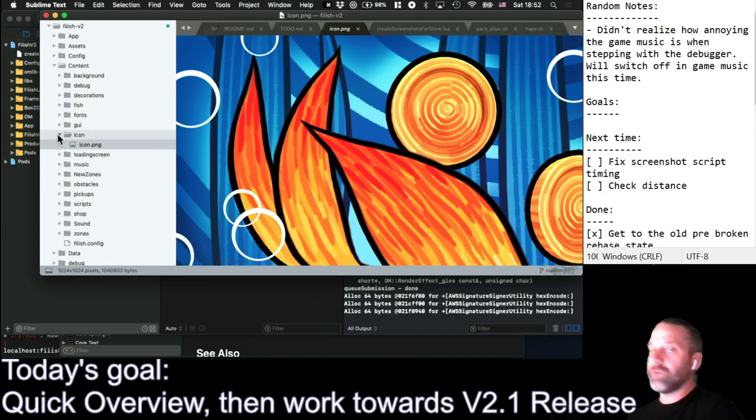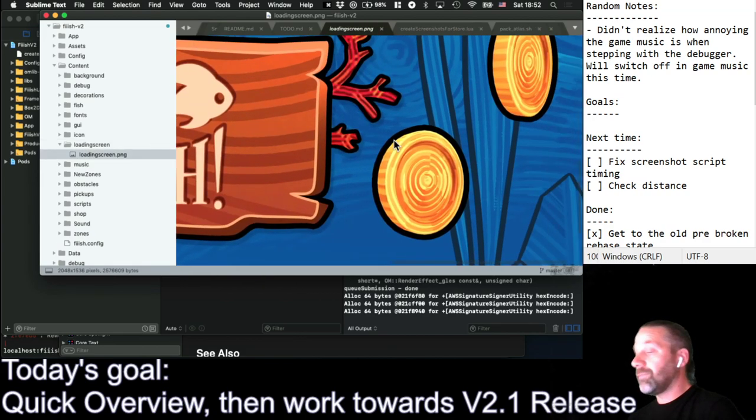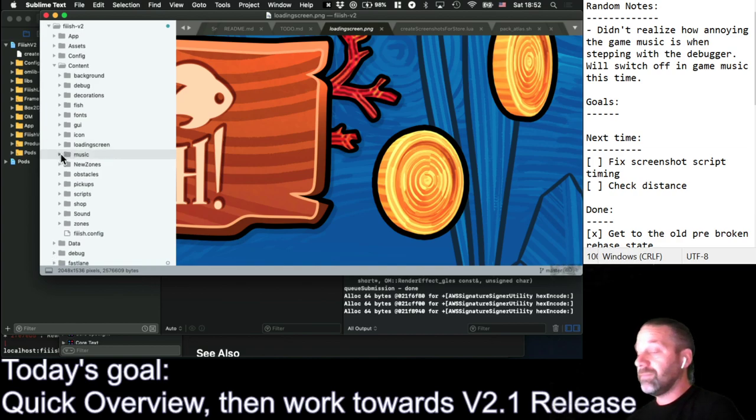We'll talk about the converters in a minute, but the converters will create the downscaled versions that we need. The loading screen, yeah, it's just the default screen. Again, very big. The music was basically a 10-minute hack by me in GarageBand, and yeah, it's good enough. It's better than launching a game without me.